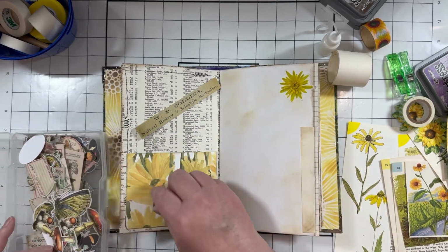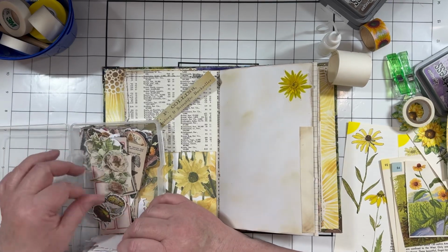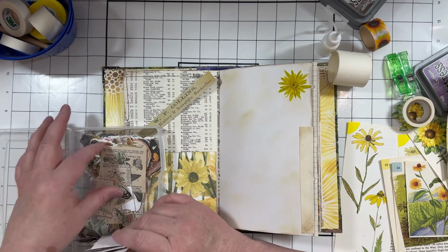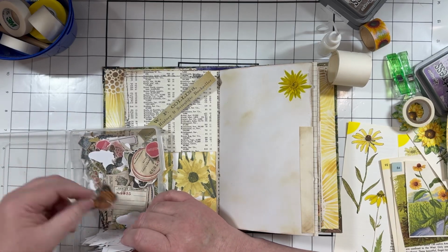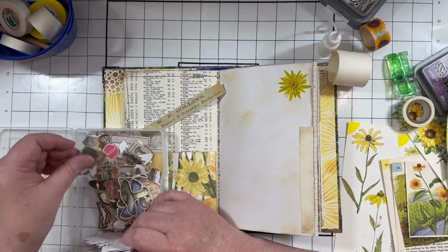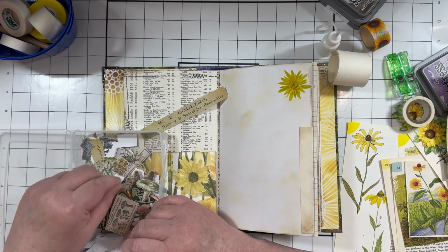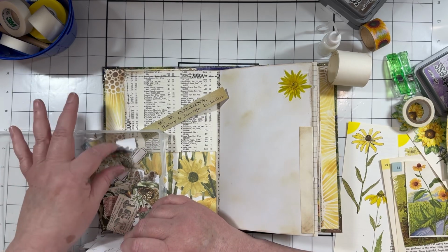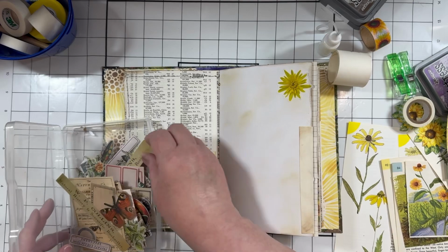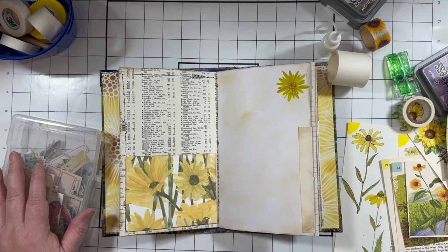No, we're not doing mushrooms. I know We Are Memory Keepers does have a typewriter. I've looked online. Typewriters, even old ones, are not inexpensive. I find them to be rather pricey. I see in the background quite a few creators do have the We Are Memory Keepers typewriter. It's a pretty mint green color. But I would be just as happy to get one from a thrift store if it works.